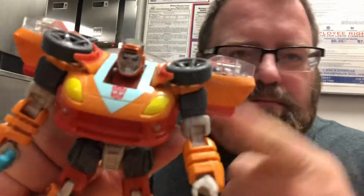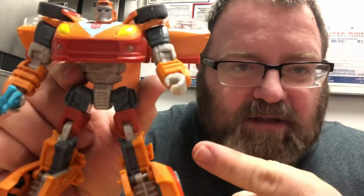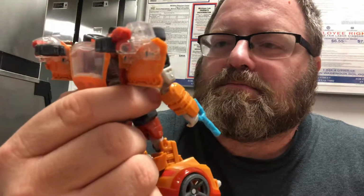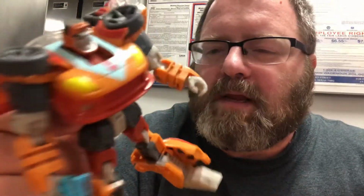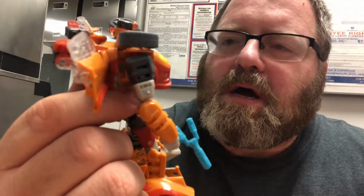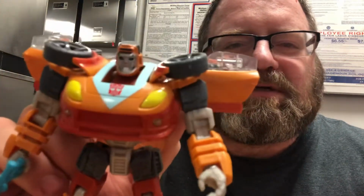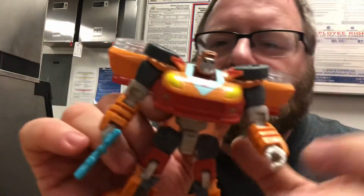Transformers Generations GOD Deluxe Scale Wheelie. Yes, you heard right. I said Wheelie. This is a Wheelie. He's a deluxe. This is a slight remold of the Real Shield Jazz, painted into Wheelie colors, giving a new head.